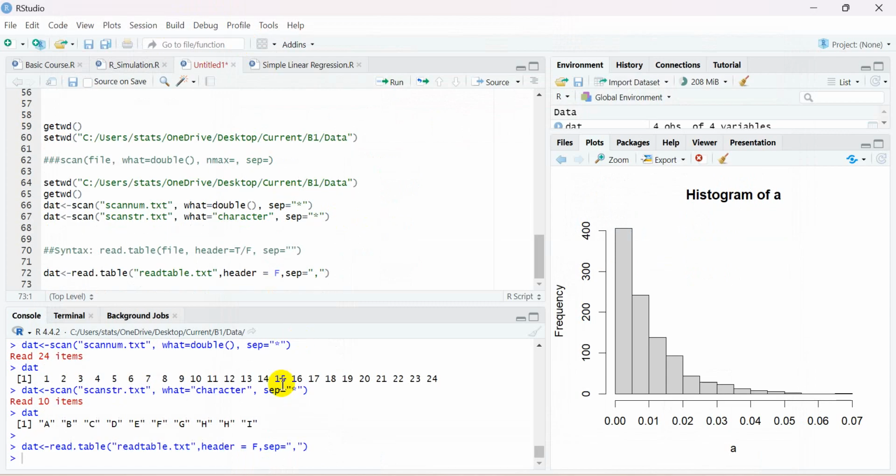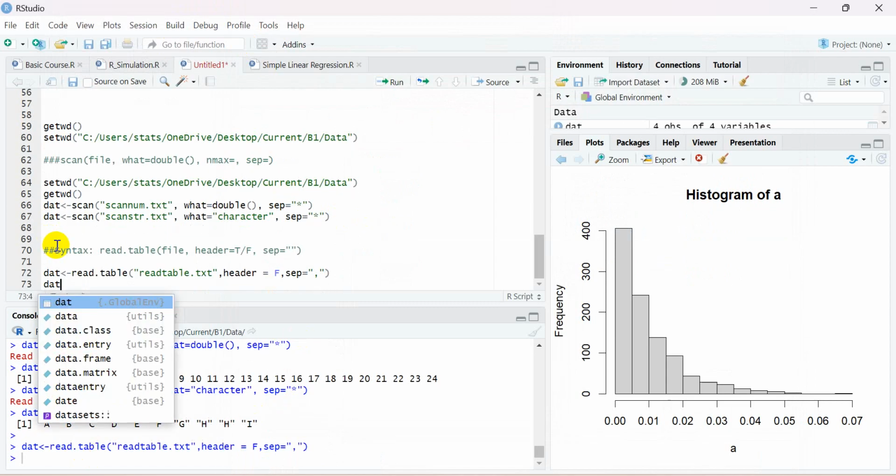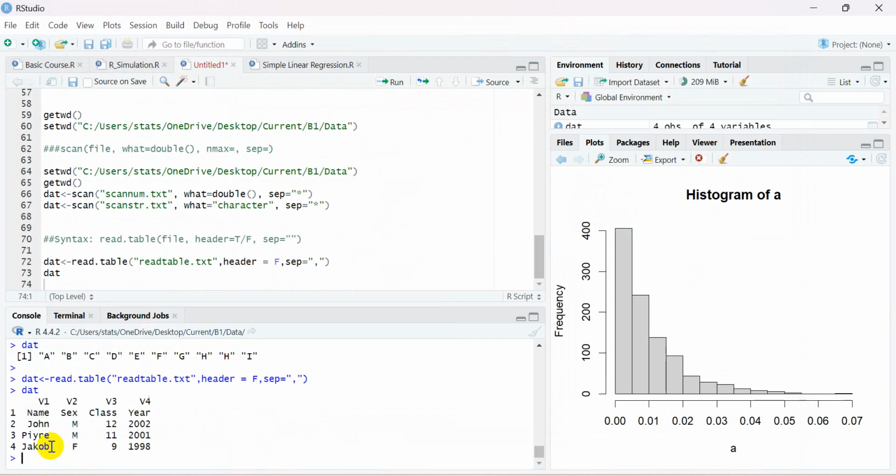See here, the data is being read and it looks like it's in table format, but there is a problem. It is reading the data, but the first row is not the variable names. It is treated as values, because we applied header equal to false, so it considers those values not as a header but as data values.